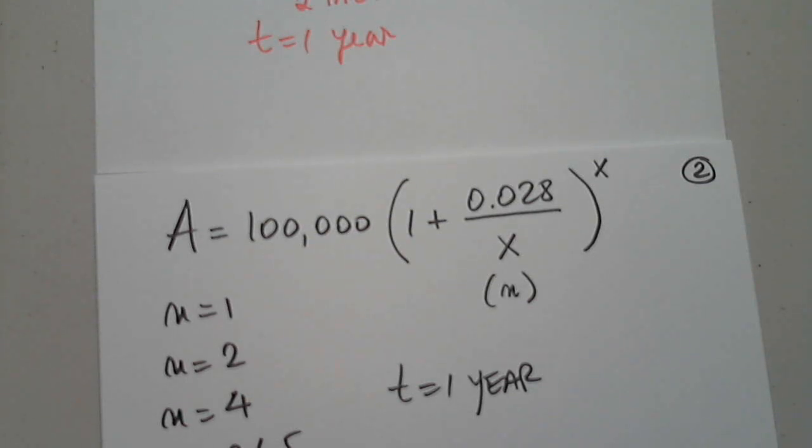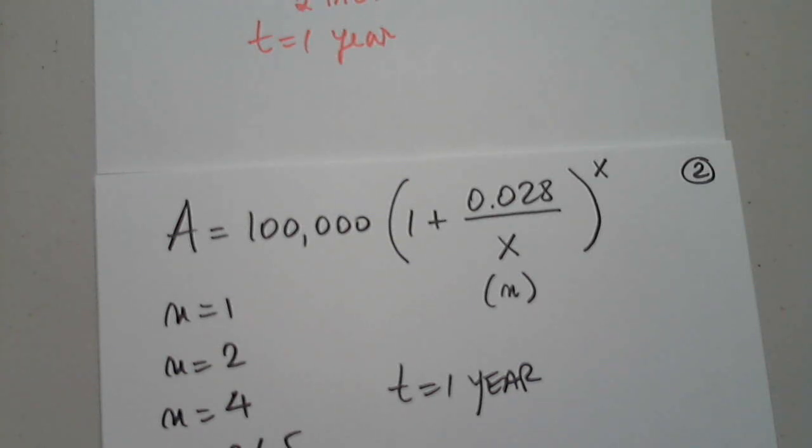So in y equals, click on y equals. So if we start from scratch, we go to y equals, and we will enter the formula as is, as you see it here, 100,000, left parenthesis, 1 plus 0.028 divided by x. Here's x right here next to alpha. Don't forget to close the parenthesis. Don't forget to put the caret. I'm old-fashioned. I like my parentheses. Some calculators do not need them in certain situations anymore, but I like them. And then I go to second and table, and I enter these numbers at once. I mean, one by one, of course. 1, and then 2, and then 4, and then 365, and then 365 times 24. The calculator can do that. So it's 8760. And now I have all the answers to the right.